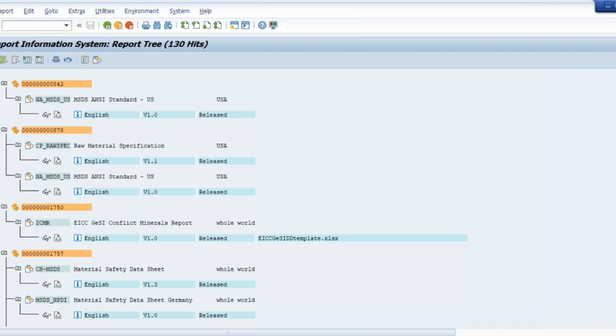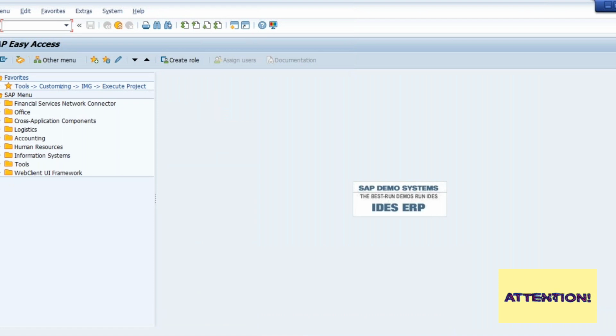Now let us go to the substance volume tracking transaction codes. Like I told you, substance volume tracking is also a very important topic. In this, there are two transaction codes which are very important. First is monitoring of substance volume tracking.